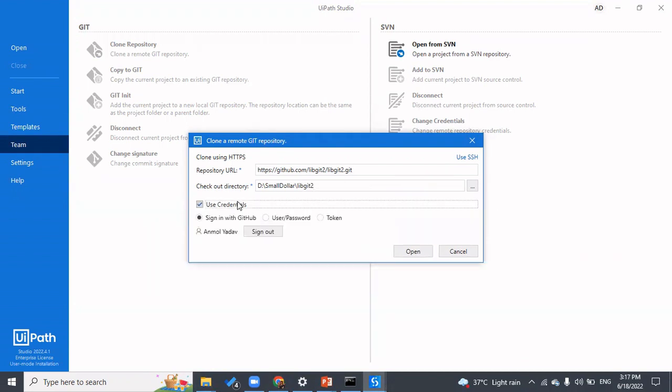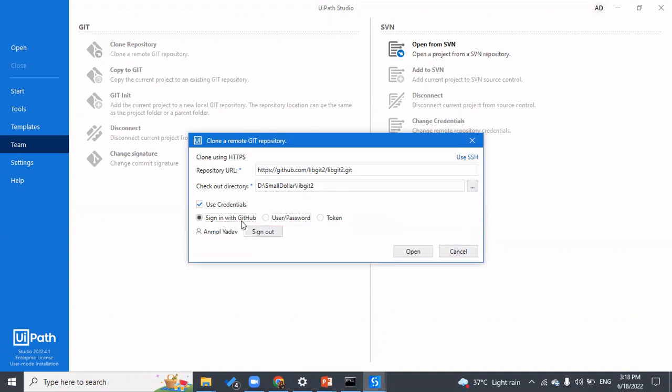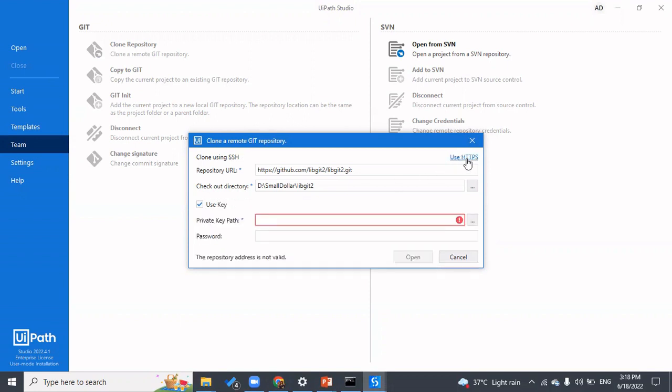Okay, and inside use credentials, I am already signed in with Anmol Yadav. You can either pass your user ID and password of GitHub here, or you can simply sign in with GitHub. It will open an authentication window, and you can simply sign in and get everything downloaded. The other way is you can do it using SSH.